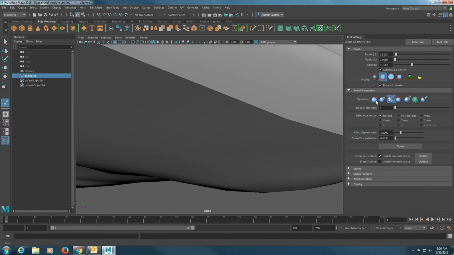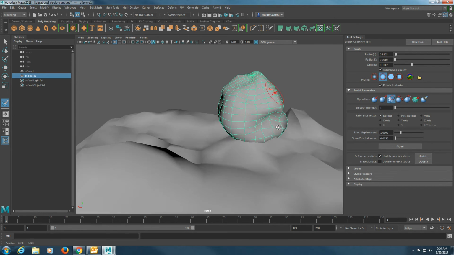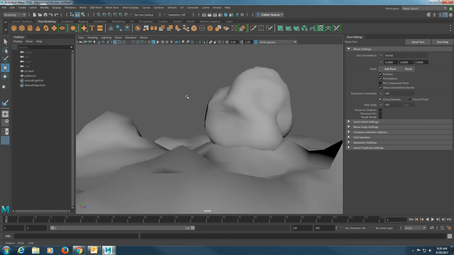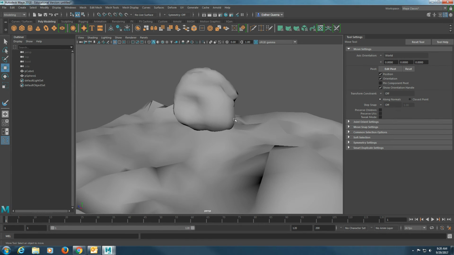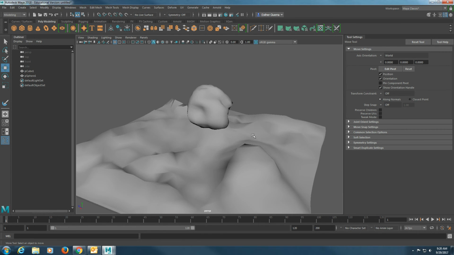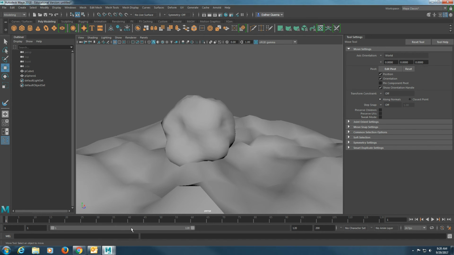Again, you have operations: push, pull, smooth, relax, pinch, slide, erase. What erase does, it undoes everything and returns it back to its normal setting. So this is a good way to make a rock. You can make duplications out of this. But this pretty much covers today's tutorial about modeling terrain. Thank you very much.